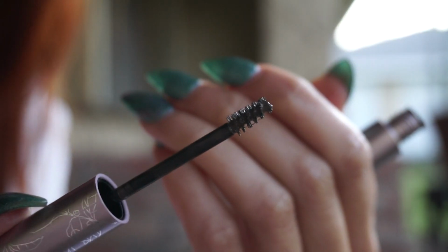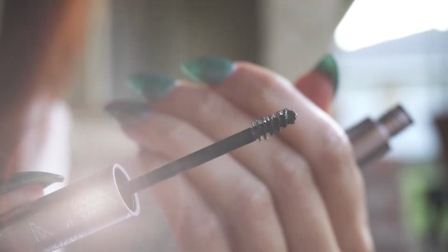And I do just like to apply this to the front of my brows to give them a little bit of color and a little bit of hold. It is not bulletproof all day super glue hold, but it will definitely give the brows a little bit of shape. The only thing to be mindful of is sometimes some of the additional product can collect here on the top, so you don't want to get that on your face. Otherwise, you are working on the correcting process, which is not quite as fun.